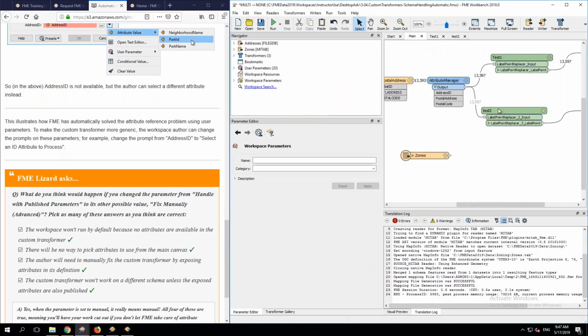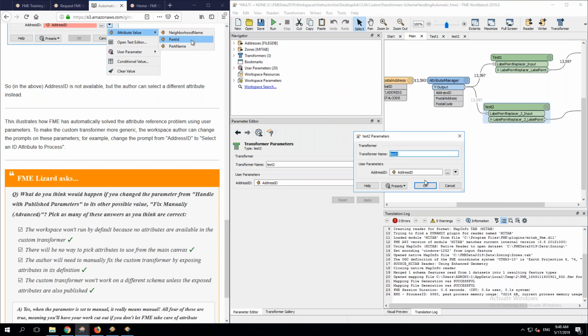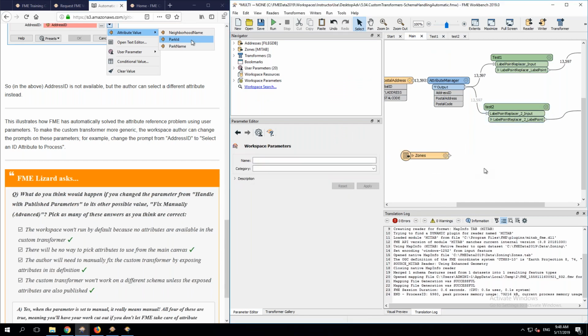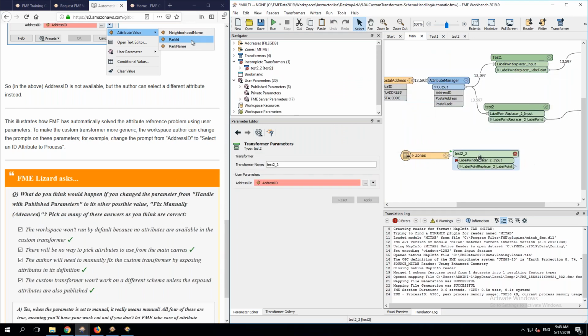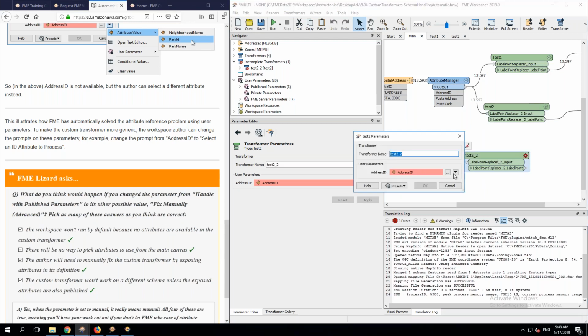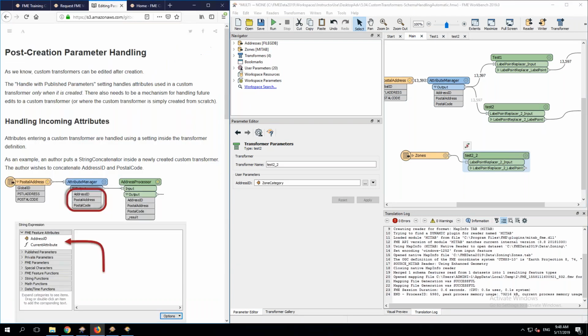Well, it means I can reuse that transformer in different places. Currently, it's using address ID to create a label. If I place a new instance of it somewhere else and put it on zoning, I have that parameter available to change it to zone category instead. So by using that automatic capability, it's a huge benefit for being able to reuse that transformer in different places.